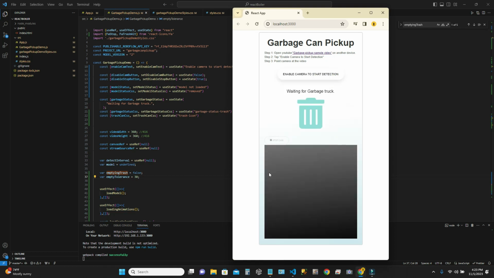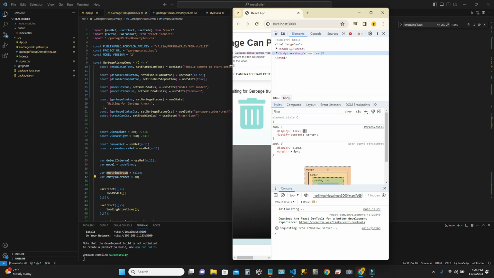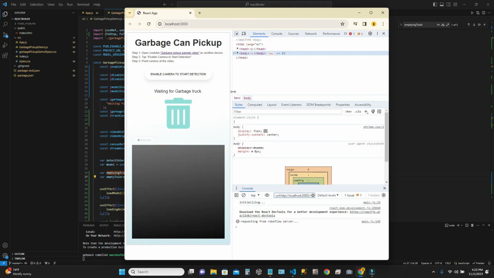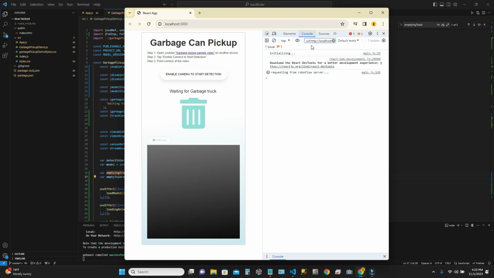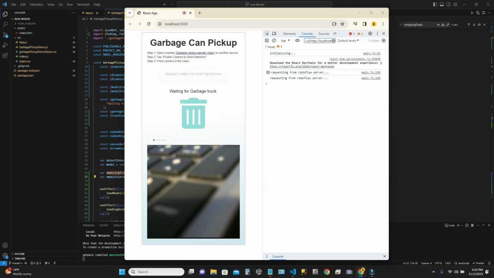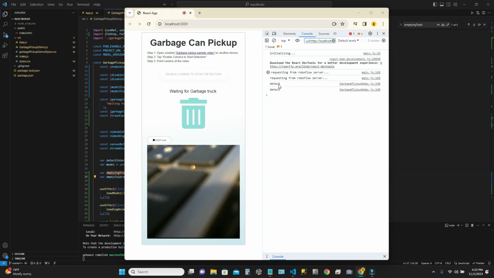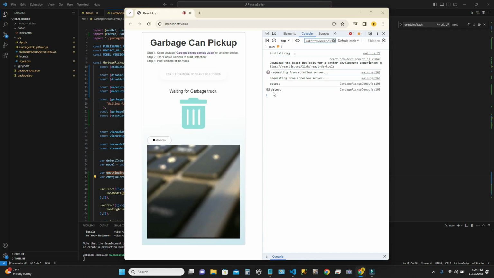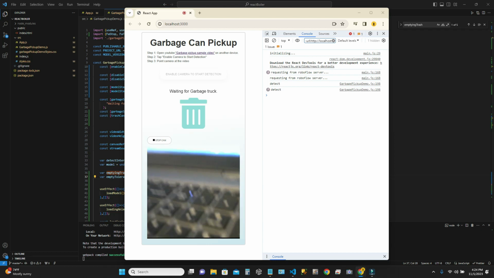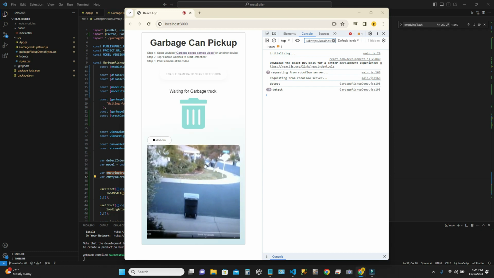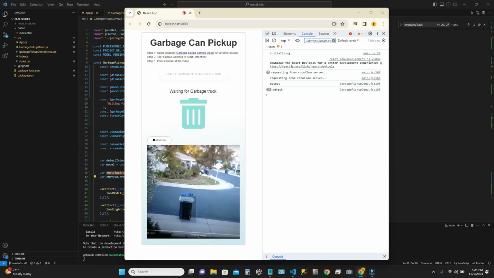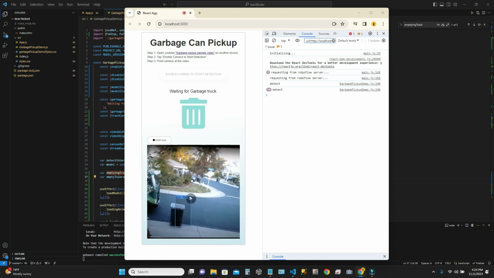Another thing I want to show you, if you go to the inspection, I'm sorry, the console log, I have this right here, and hopefully I'm not showing anything there. Okay, so I want to show you this part, the detection. Okay, so it's detecting, right? And it's kind of like 1, 2, 6, 7. But when it shows a truck, okay, it starts showing a truck. Let's get this guy here.